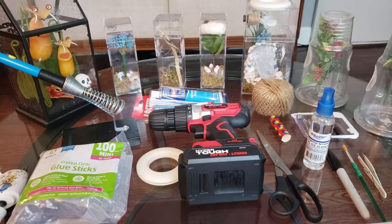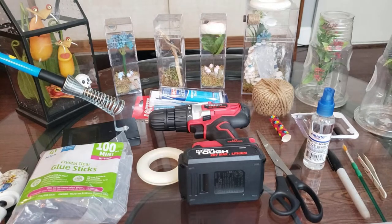First of all, you don't need all of these things — it just really depends — but this is a pretty complete setup for everything you could anticipate needing for your spider. The only thing I don't have here that you are 100% going to need is a food source. You can go to PetSmart, Petco, or your local pet store and get, depending on the size of your spider, things like fruit flies, black soldier flies, blue bottle flies, mealworms, wax worms, or dubia roaches. I'll make more videos on that in the future.